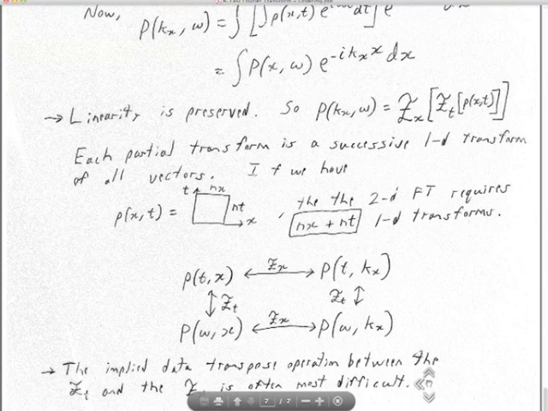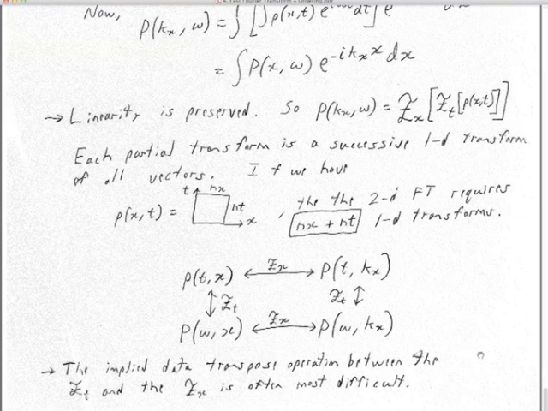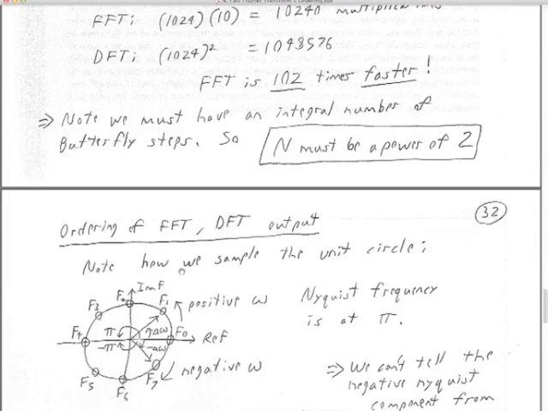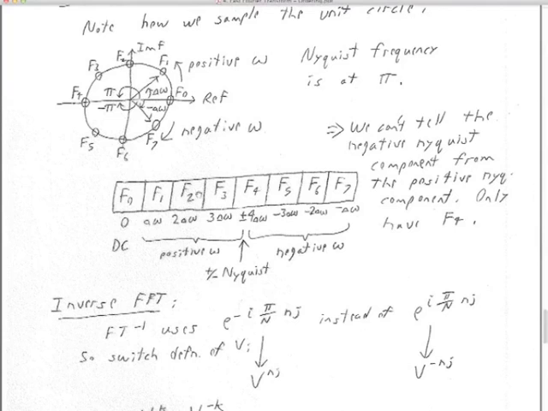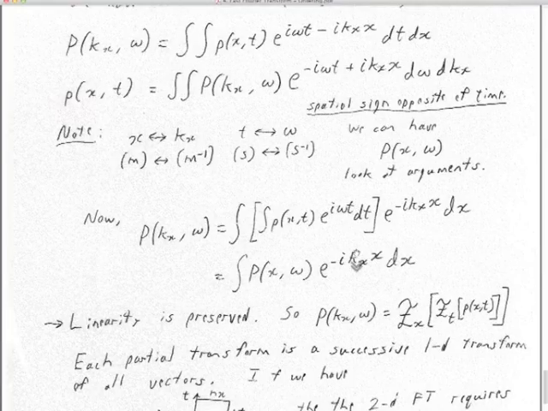A big issue for our seismic processing, our seismic data and migration, is this implied data transpose operation between Fourier transforming in one direction and Fourier transforming in the other direction. Our Fourier transform always works on a one-dimensional vector, which is a row of these memory boxes, okay? So we have to compose a 2D Fourier transform out of a series of successive 1D Fourier transforms. We do the Fourier transform first from time to frequency, and then a second pass, which goes from x to spatial frequency, which here I'm labeling as the wave number k sub x.